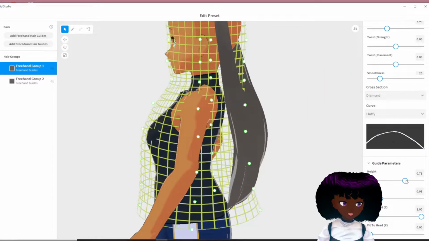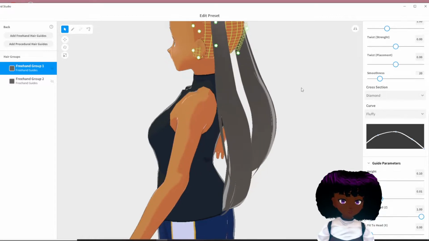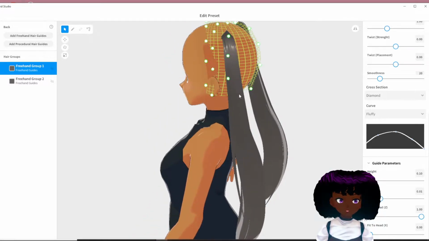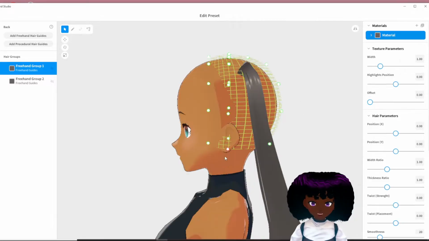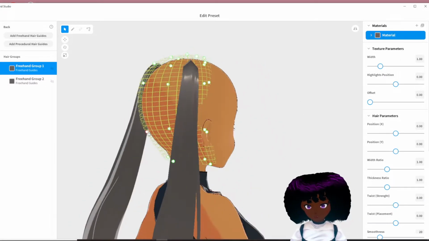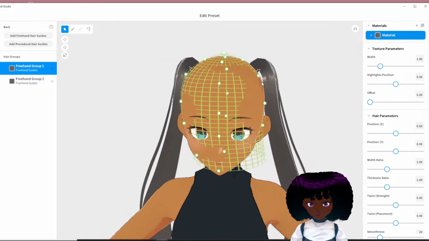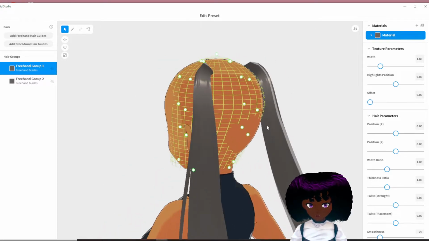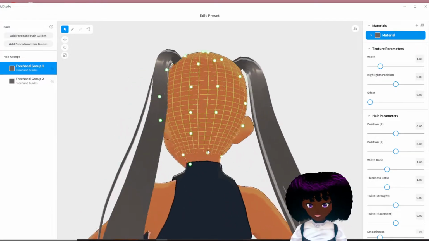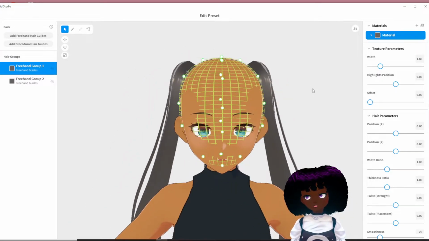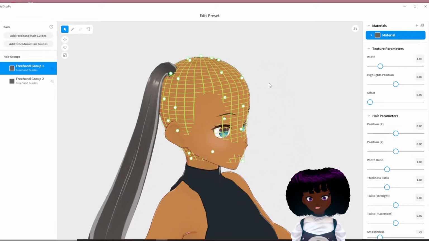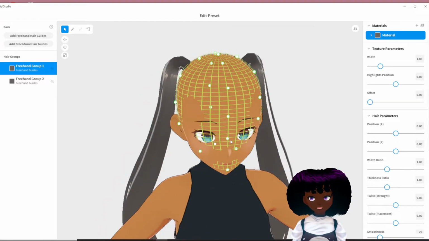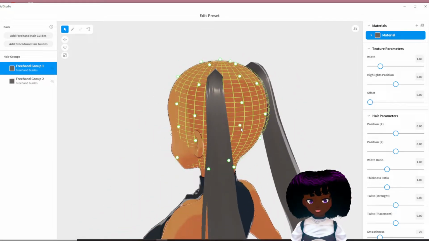Let's change the height to like that. So 0.1. Can you see it? Am I in the way again? I'm always in the way. I am sorry. There we go. Basically, you just want it to map her head, especially the back. We don't really care too much about the front, because you're not really going too much into there. If anything, you'd probably add baby hairs into that area. You just want it to be really close to the scalp.